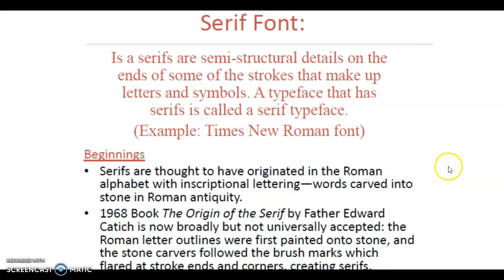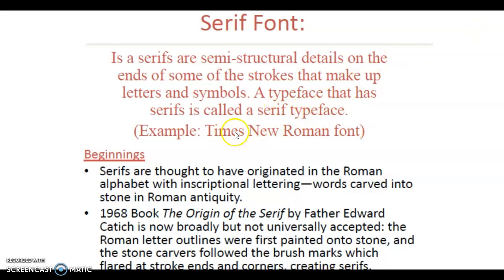So another really important thing we've talked a little bit about is types of fonts. There are serif fonts and there are sans serif fonts. Serif fonts are fonts that have those little semi-structural details on the ends of the strokes that make up the letters and symbols. It's a typeface or a font. A typeface that has a serif is called a serif typeface.